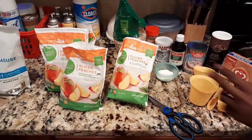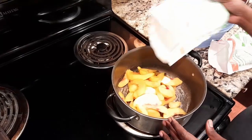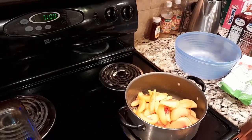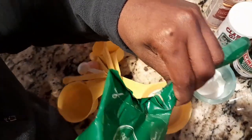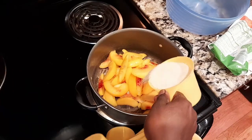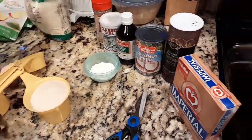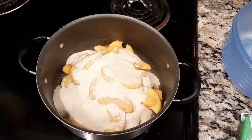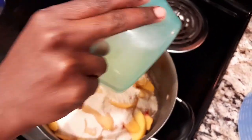So this is just a redo of that clip, so I can slow it down for you, because it felt like that was going a little bit too fast. So we poured the peaches in the pot, starting off with about 3 bags, so you can see it at a slower pace. We added 2 cups of sugar. Spread it around all over the peaches to add that sweetness. This should help you keep up better. Remember, we're heating the eye on medium, and then we pour in our fresh squeezed lemon juice over the peaches.